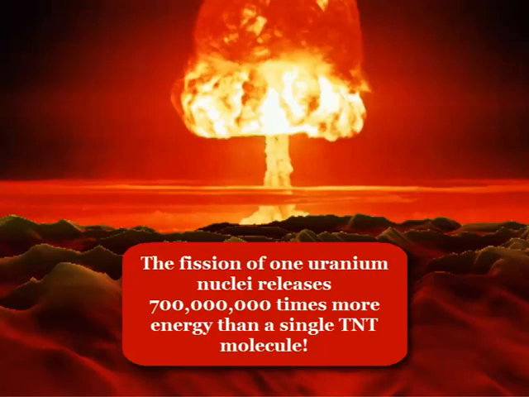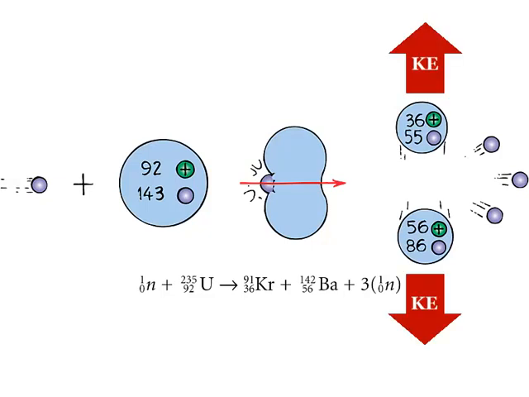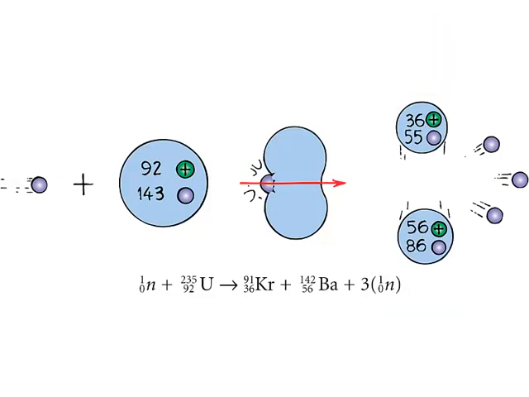The fission of one U-235 atom releases about 7 million times the energy released by the explosion of one TNT molecule. This energy is mainly in the form of kinetic energy of the fission fragments. In a typical example of nuclear fission, one neutron starts the fission of the uranium atom, and 3 more neutrons are produced when the uranium fissions. Most nuclear fission reactions produce 2 or 3 neutrons.